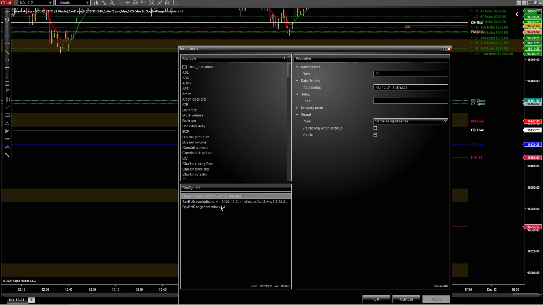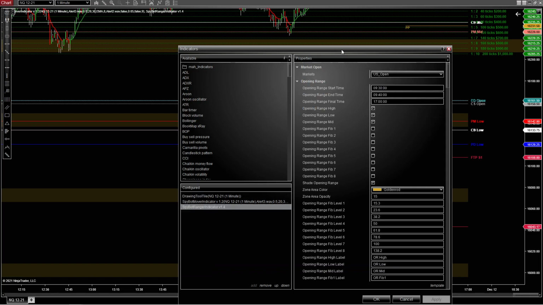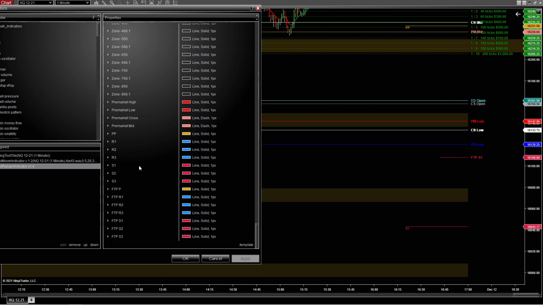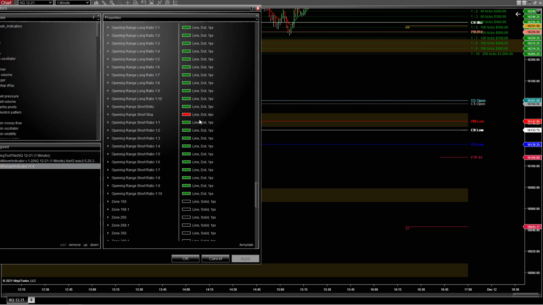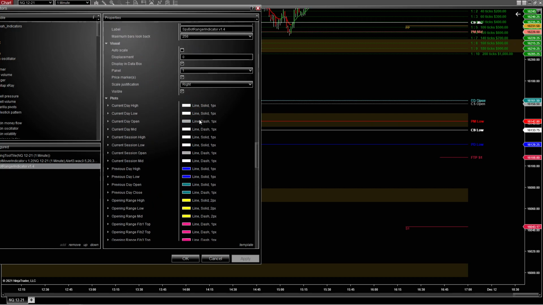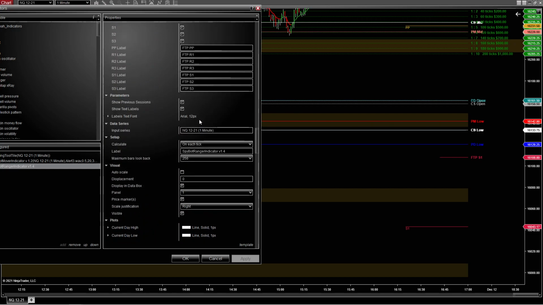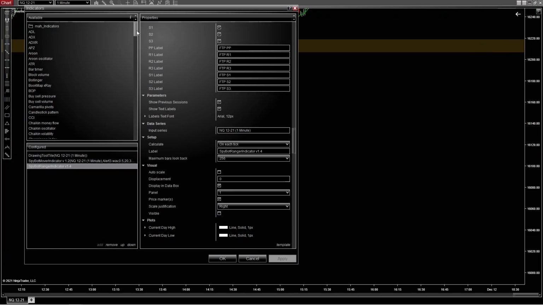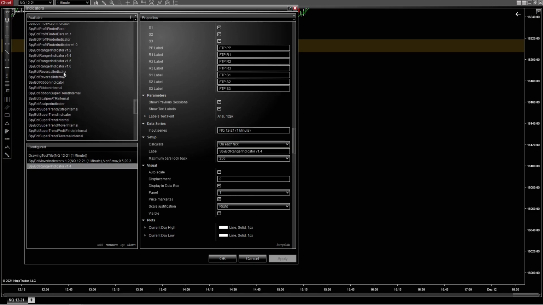And then you have your fibs, you can change all the colors of those. Everything's pretty standard in most NinjaTrader stuff. So I'm going to show you one more, and it is the 6. And I'm going to show you how the fibs work, and also how the time zone will work. Now this will be next week when it works, but it will work. It's actually pretty neat.